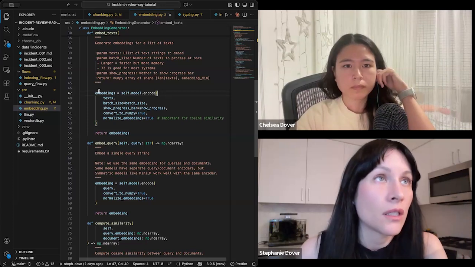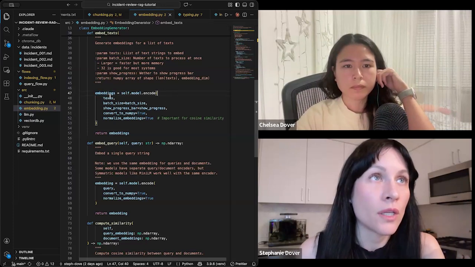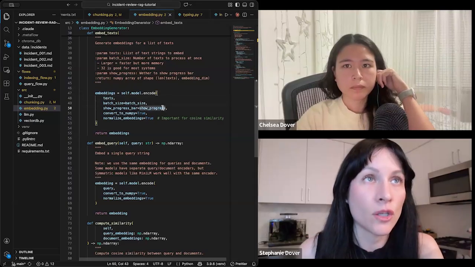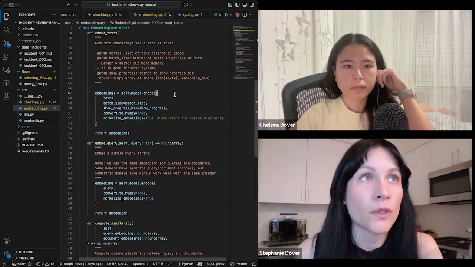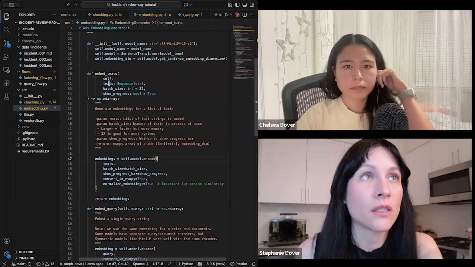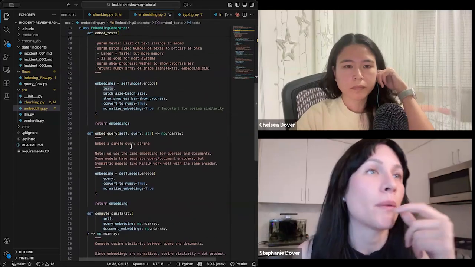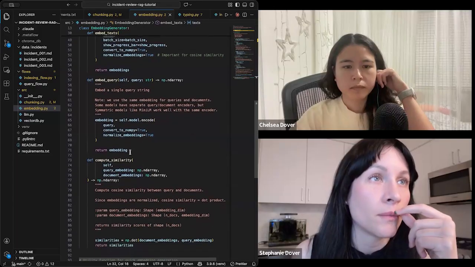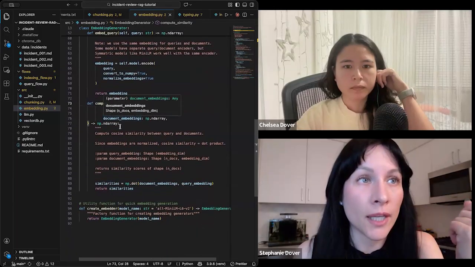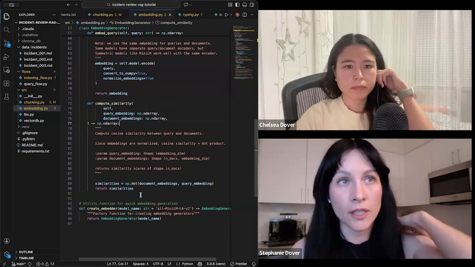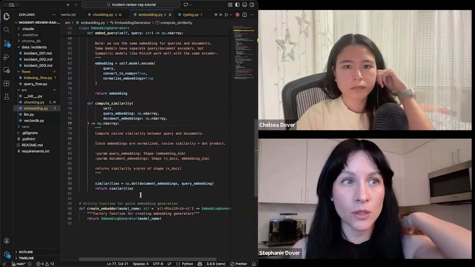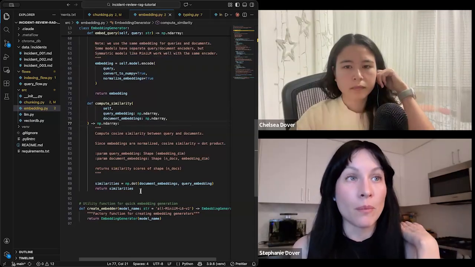So the embeddings, we are just encoding it. We have the text, the batch size, show progress true. We are just sending it all the text. And then compute similarity: if you remember, similarity is basically how similar these two arrays of numbers are.